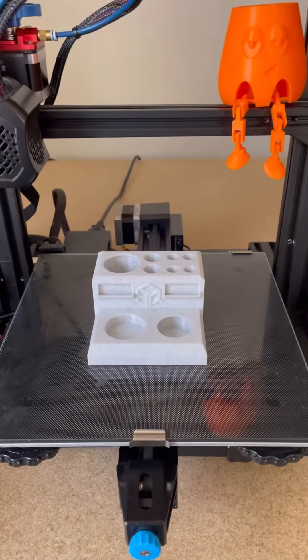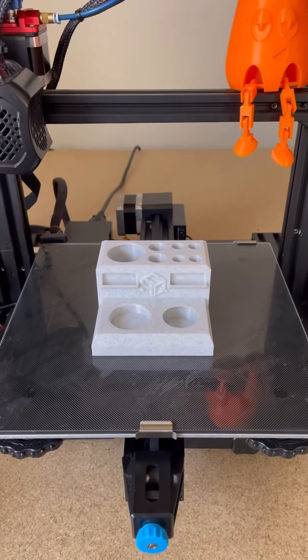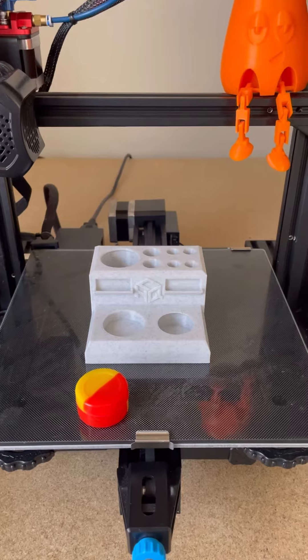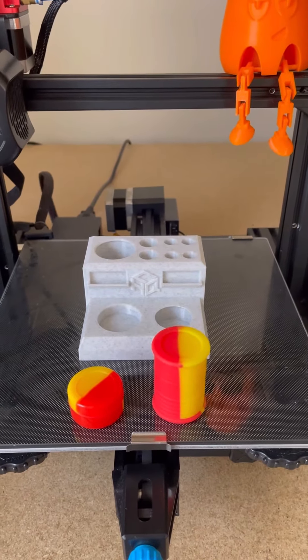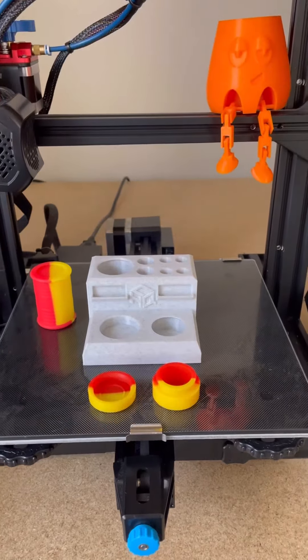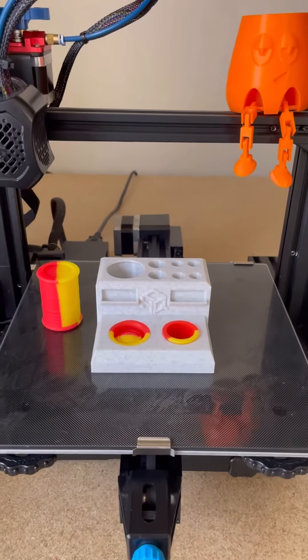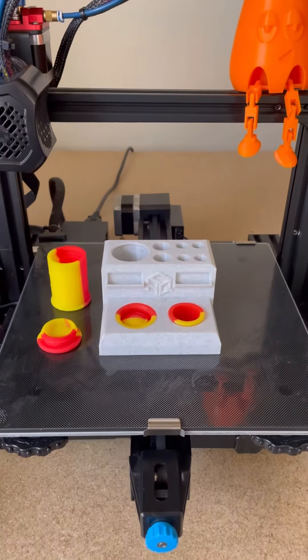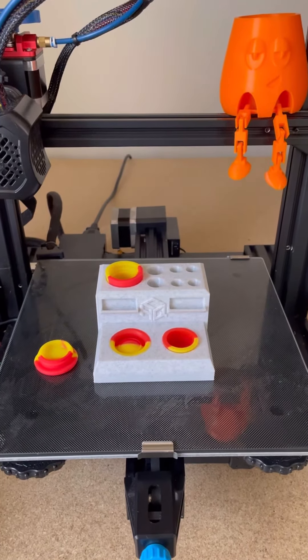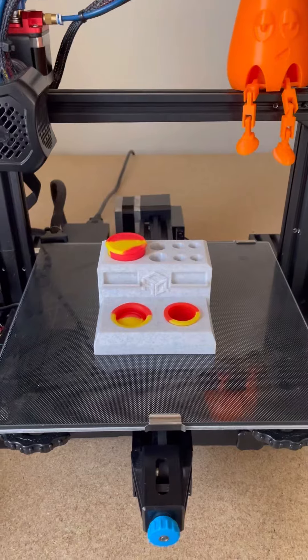The base of this product is 3D printed, but I need to source two other materials that aren't 3D printed — one small silicone container and one large silicone container. First we'll attach the small silicone container: the lid goes on the left and the base goes on the right. Then we'll attach the large container, and use an allen key with the rounded edge to help push down the base of that container.